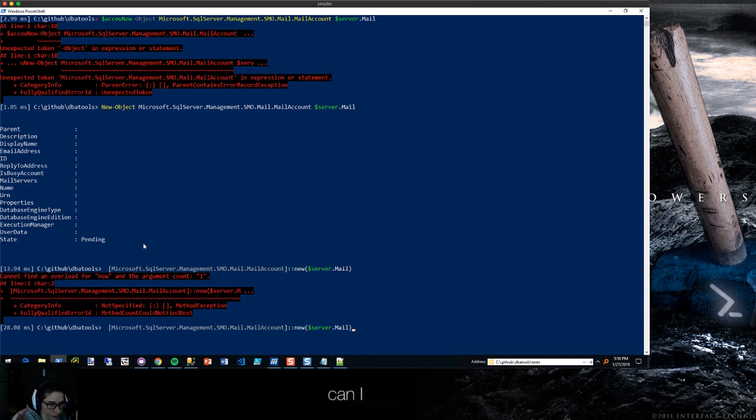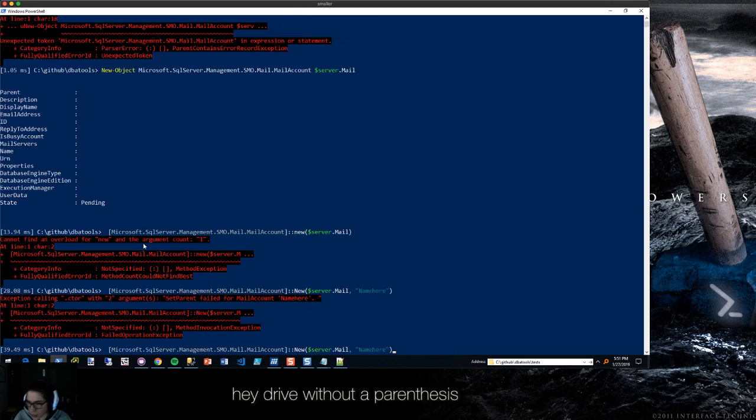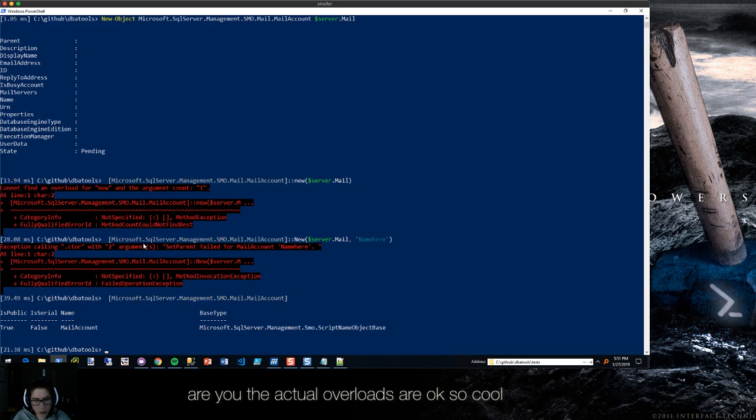Cannot find overload for new in argument 1. Maybe it needs a name. Hey, try it without the parenthesis and the arg. See what the actual overloads are. Okay. Ooh, cool. Okay, so tell me, how do I figure out the overload?